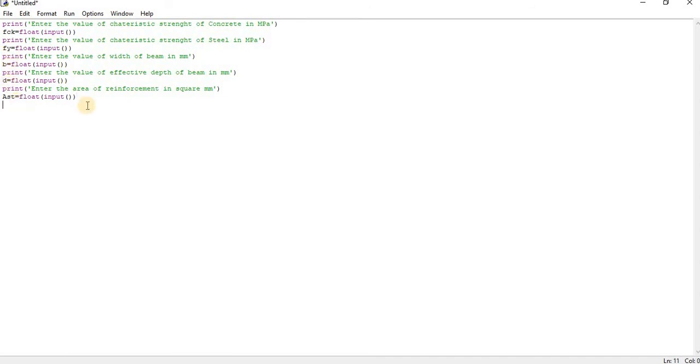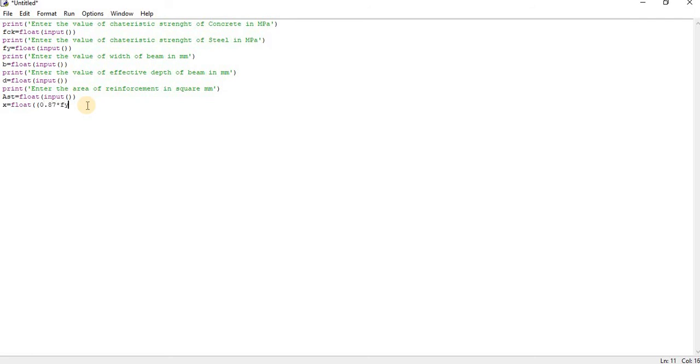Now we'll have to calculate the depth of neutral axis, which is normally denoted by x, and it is again a float value. So we will do the calculation for this. The formula normally that we use is 0.87 into Fy.